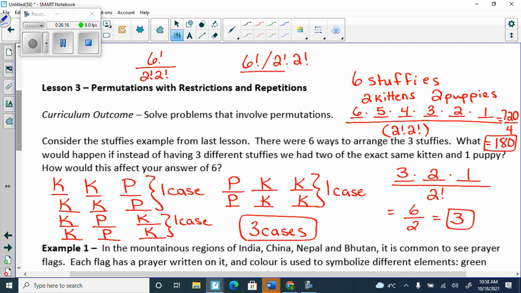It's going to do this, and then it's going to times it by 2 factorial, which gets you a wrong answer. What do I want it to do? 6 factorial divided by 2 factorial, 2 factorial. So now type it in with brackets, because that's what you actually want it to do. So go 6 factorial divided by 2 factorial, 2 factorial.